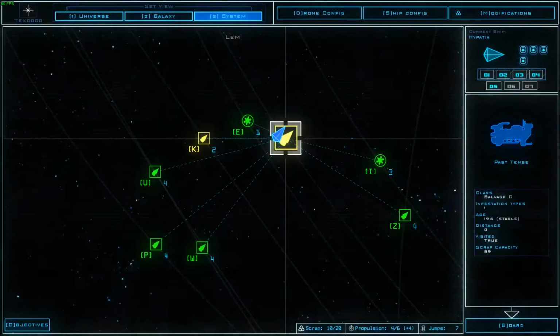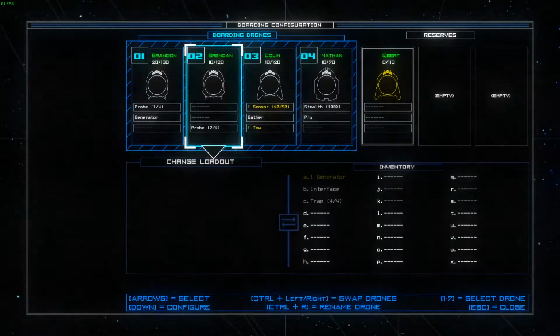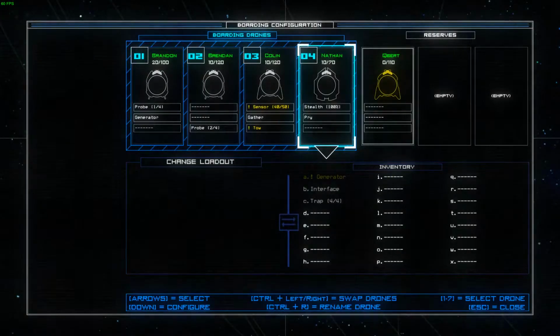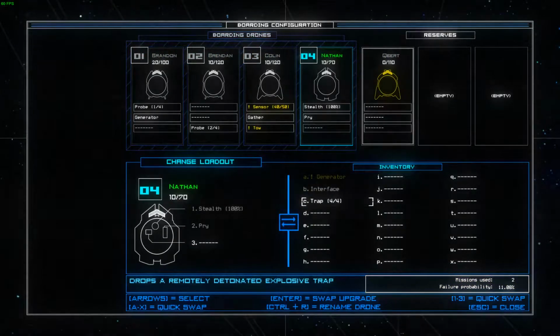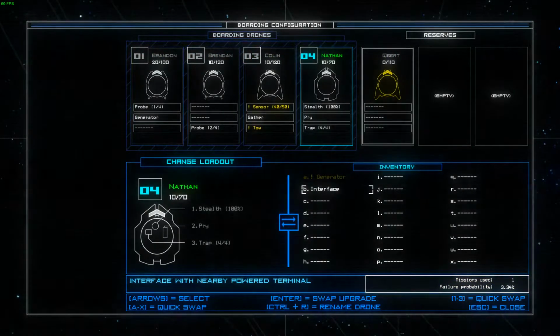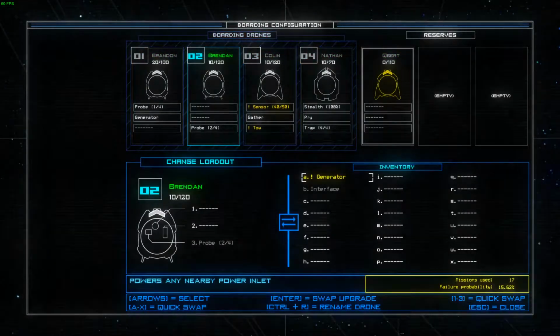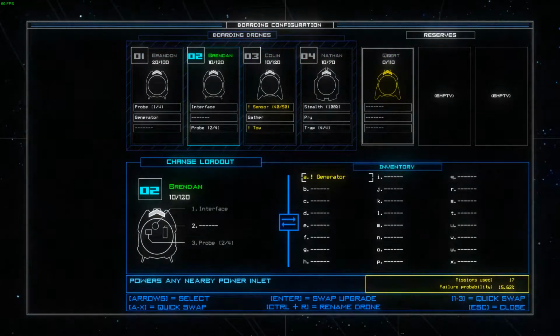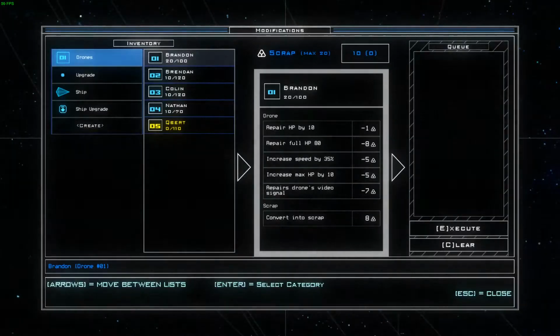I think I might find that quite useful. In fact, you, since you're not going to be picking up much, you get to have some traps. And you, on the other hand, get your interface module, and then we're going to have to start fixing stuff.